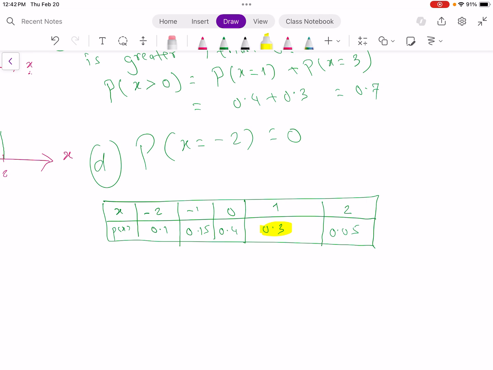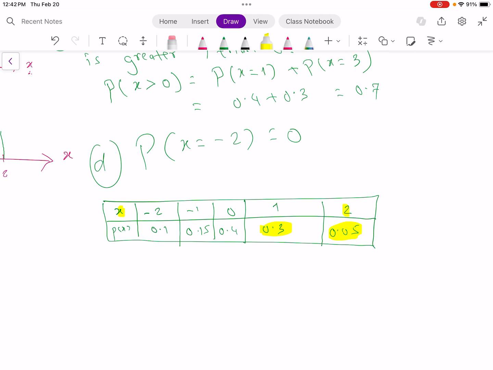That's right, that is the probability that x takes the value 1. Okay, Daniel, what about this number, 0.05? One more time. Probability that x, you are close. So this is the probability that x takes the number 2.